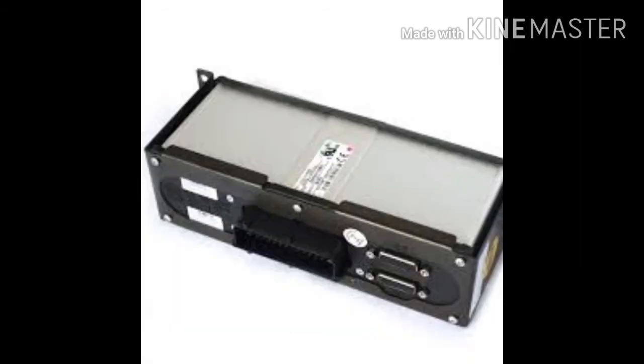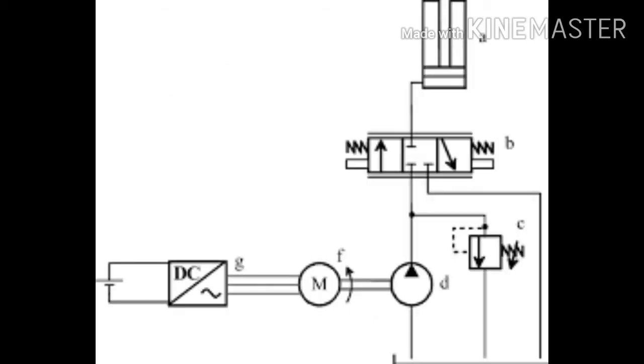The controller is like the brain of a vehicle, managing all of its parameters. It acts as a pipeline or gateway to the electric motor. The controller moderates the power, acts as a converter — converting power from DC to AC — and can also increase or decrease the amperage. It works based on the operator's commands from the accelerator pedal, direction switch, etc., and releases the output for required functions such as the traveling motor or hydraulic motor.